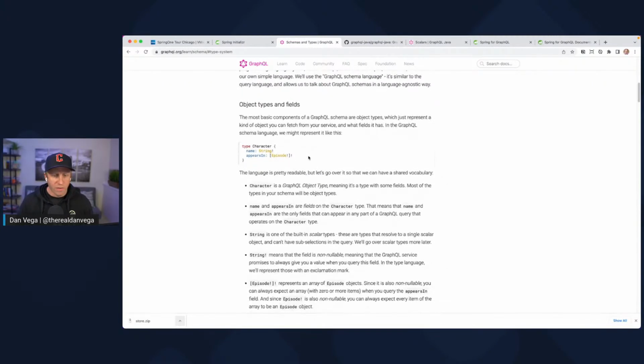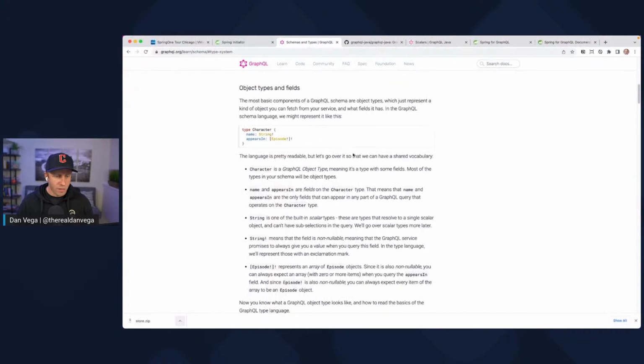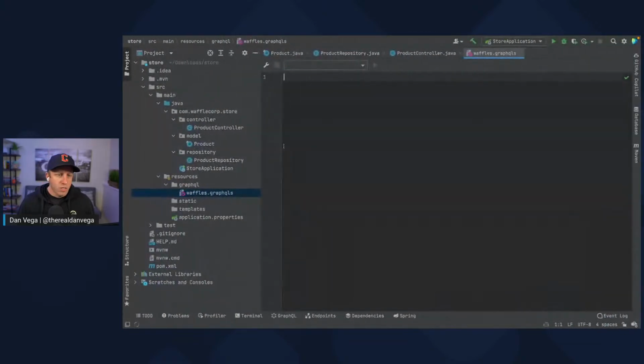This is pretty easy to set up. And if you want to go through here again, there's some information about what these things are doing, but we'll talk through them. So we need to create a type for our product. So we can say type, and we're going to give it a name. We'll say Product. So we need a couple things. First, we need an ID, and there is a scalar type in GraphQL called ID.